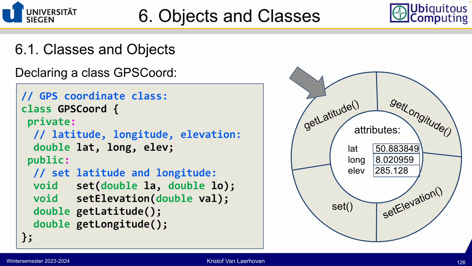However, it is nicer. Up until now, we've seen modules, right? Where we basically say we have a specific file, which is divided into a header file and a CPP file. In the header file is basically everything that we promised to implement, and in the CPP file, we actually implement it. That is one of the nice things in C++. You just have to look at the header files, and then you know everything that needs to be known, how to use a particular function, or now also a particular class.